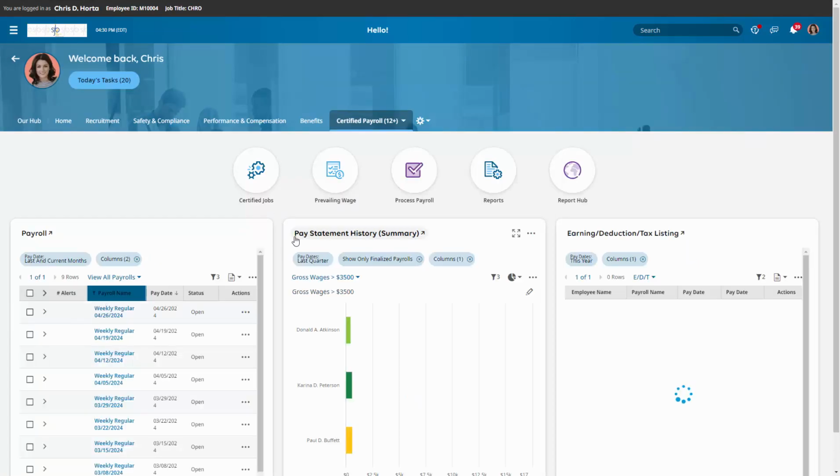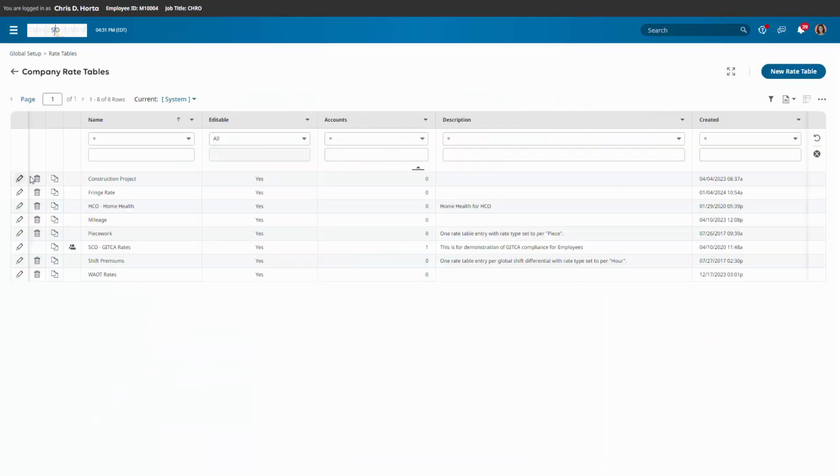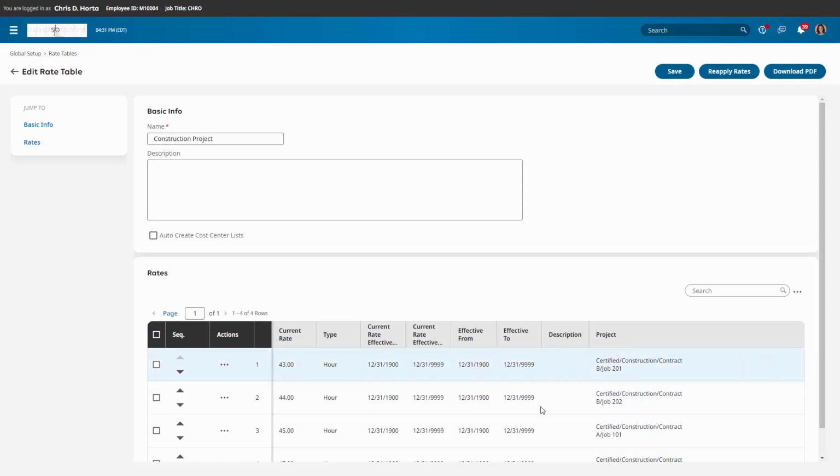So we've got the initial get the jobs into the system. The next thing is the prevailing wage rates. As I mentioned, if TrackSparrow has these, great. If they don't, we can store those here in the system. We can have the associated rates with the different jobs or the position the person's working, and based on where they're working, all those factors, the system will pick that up and pay the appropriate rate.